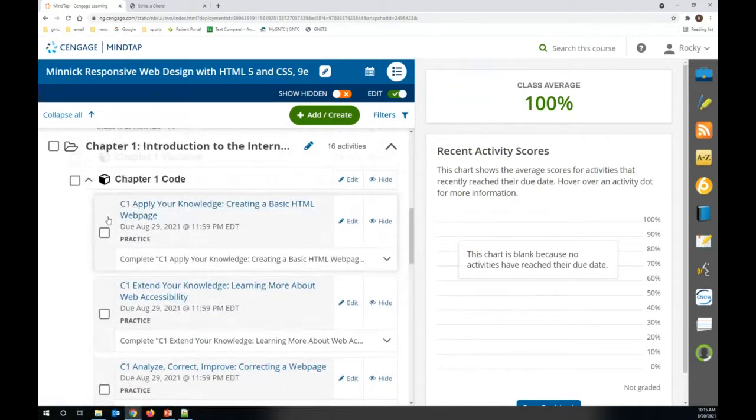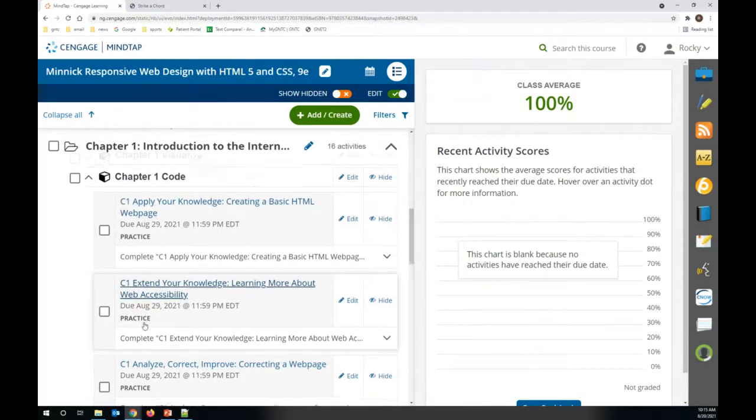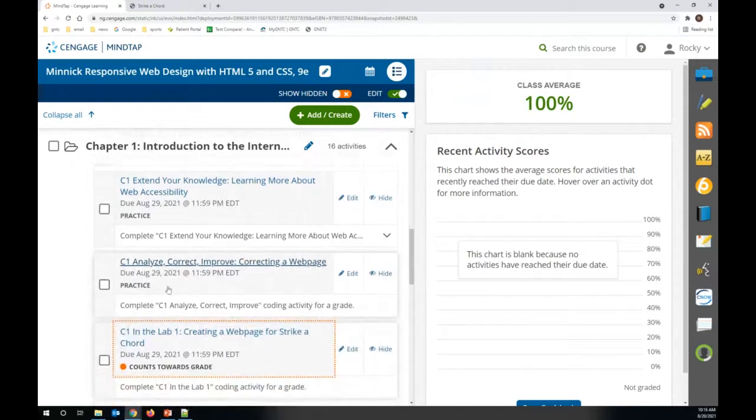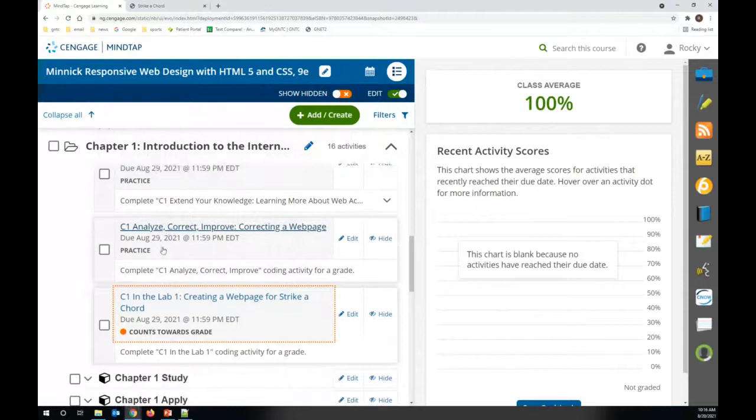Okay, once again, when you get into Chapter 1, these are for your practice. These are not graded. Anytime you see practice under here, it's not graded on MindTap, nor is the grade sent to Blackboard.